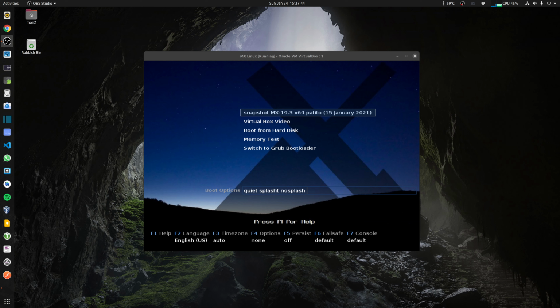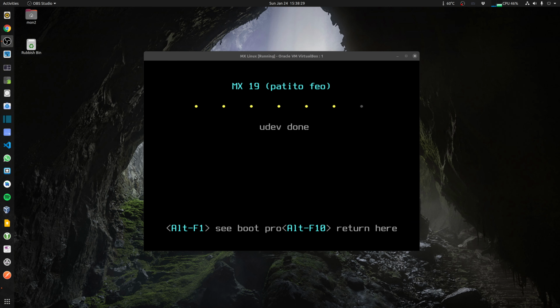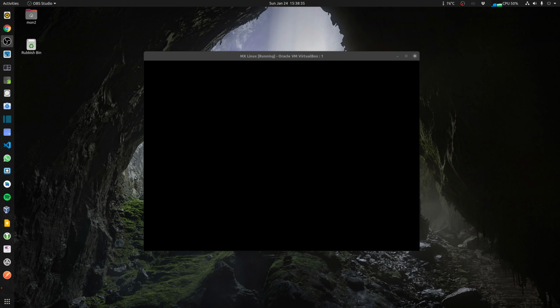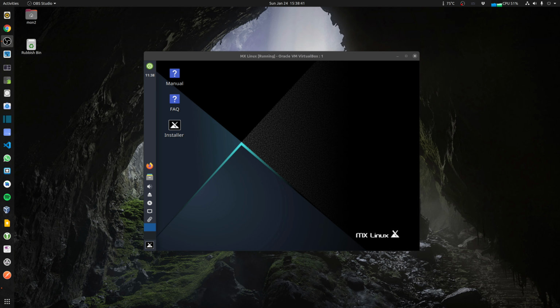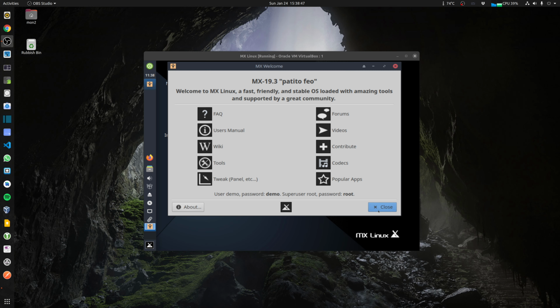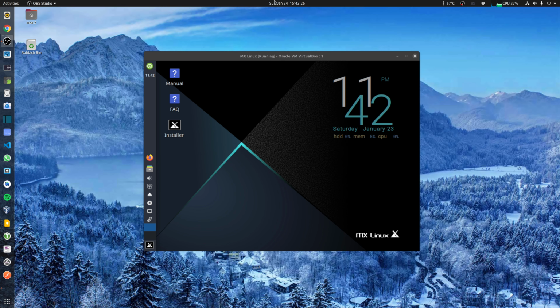So I have downloaded the MX Linux ISO file and I'm going to proceed with installing it within my VirtualBox. So let's open the installer and get started with the installation process.